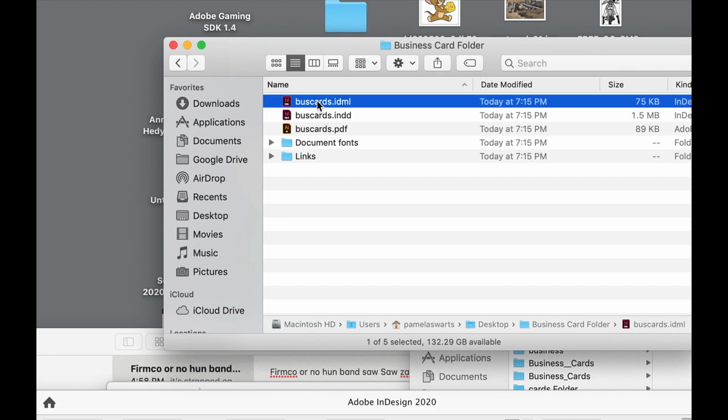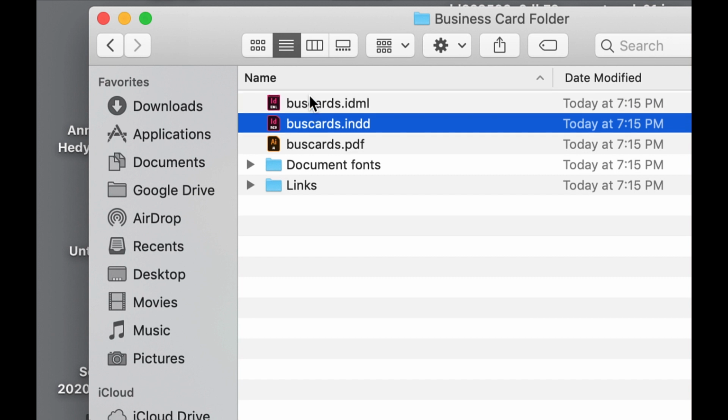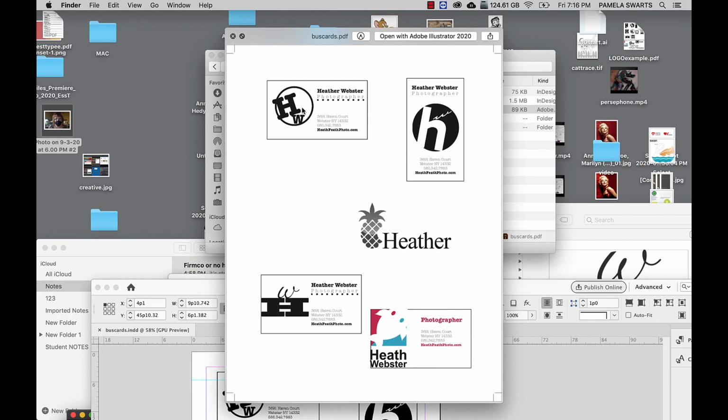This IDML is a little descriptor file that InDesign uses to keep all the same preferences that you had. Business cards INDD is the actual InDesign file. Business cards PDF is a lovely standalone PDF of my unfinished business cards.